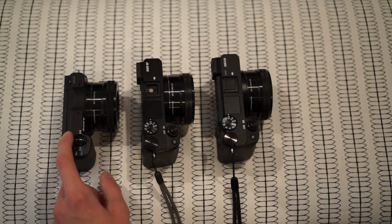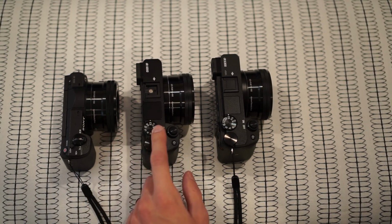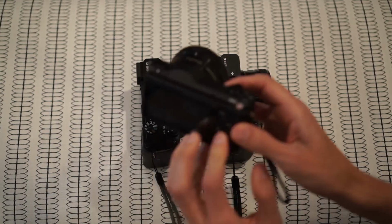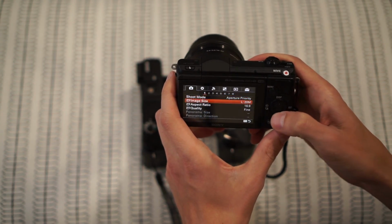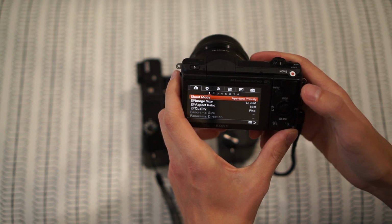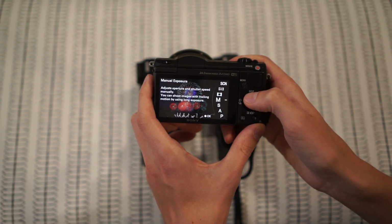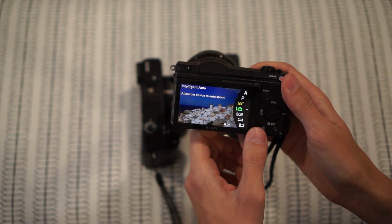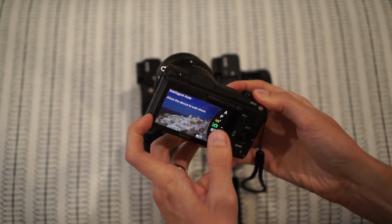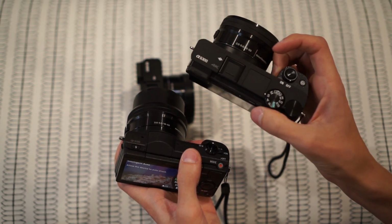The A5100 does not have a mode dial, and that makes it a little bit more difficult to change from video mode to photo mode. You actually have to turn the camera on, go into the menu, and then switch your shooting modes. So if you want to go from aperture priority to shutter priority to manual exposure to movie mode, you have to hit the menu and select the appropriate mode. That is certainly not as easy as moving a dial over from movie to aperture priority.